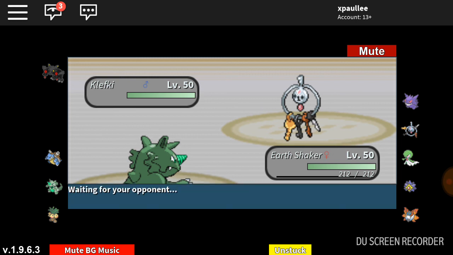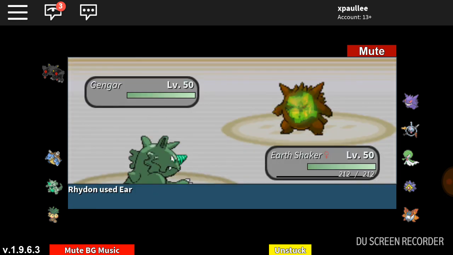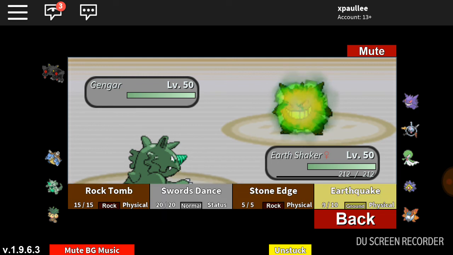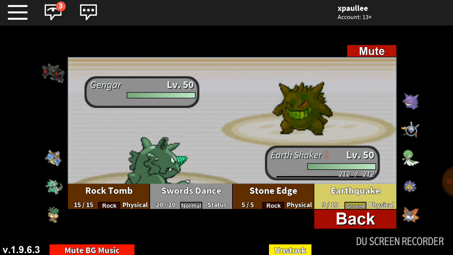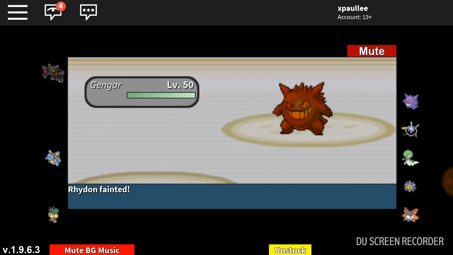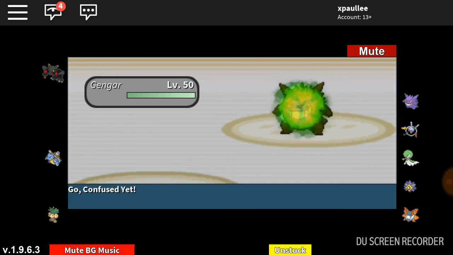Go! Earthquake. Wait, are you gonna Swagger? No way, right? He's gonna swap into Gengar. Oh, my life. What am I doing with my life anymore? Okay, does this thing have Energy Ball? Rock Tomb. Fuck. God damn it, what am I doing in my life? It's not fun.